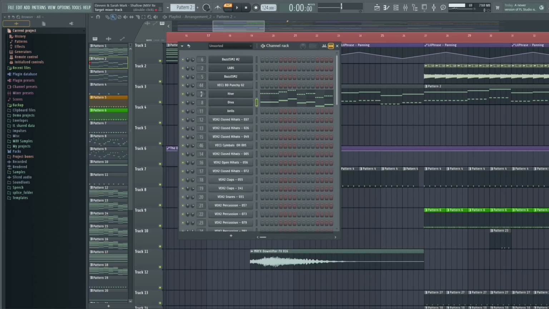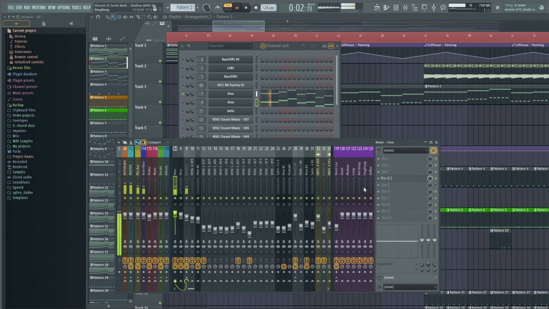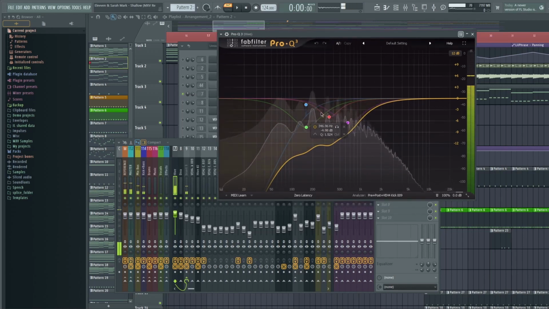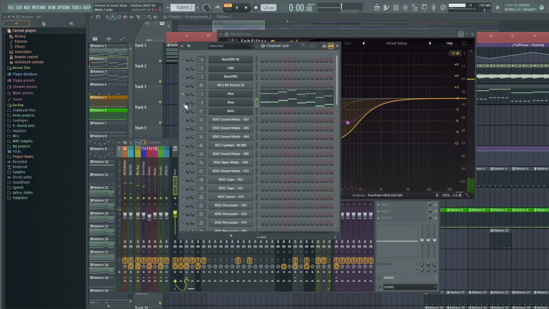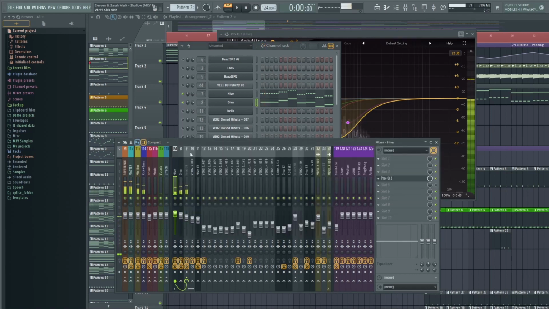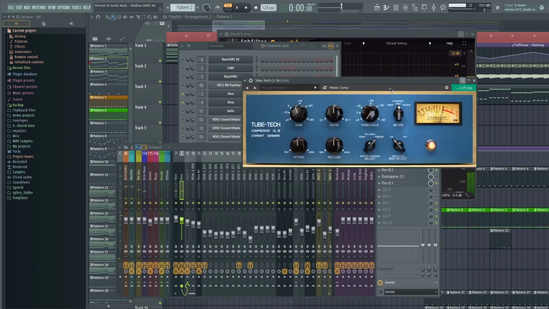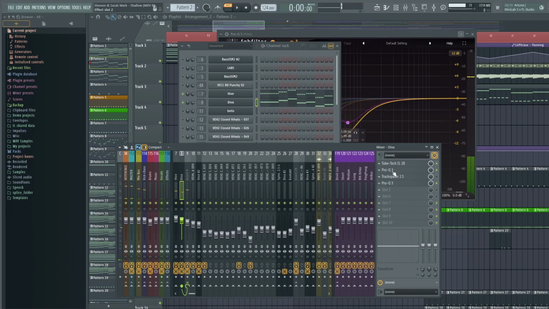So for the first one, for the sort of pluck bass, not a lot of processing. I'm taking out all the low end because I think the other bass, the sustain bass, is kind of filling that void for the lows. Compressor's not doing anything.